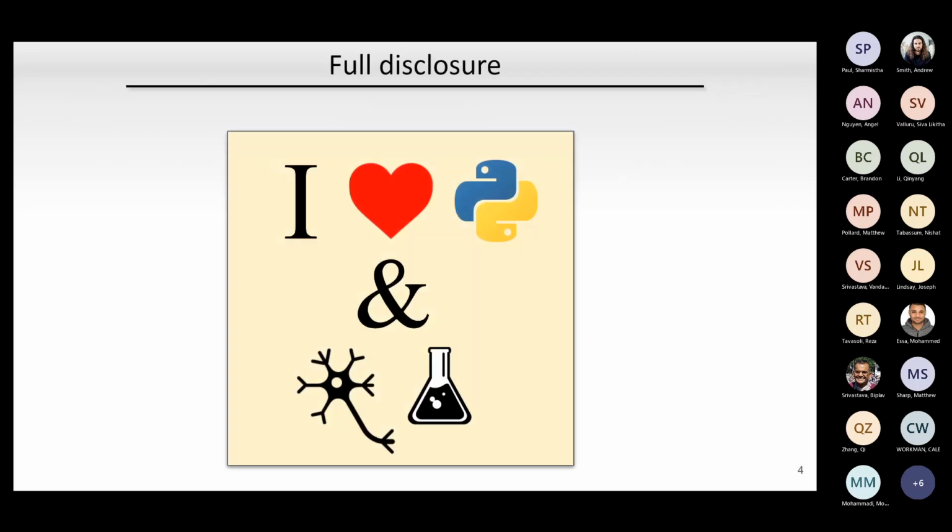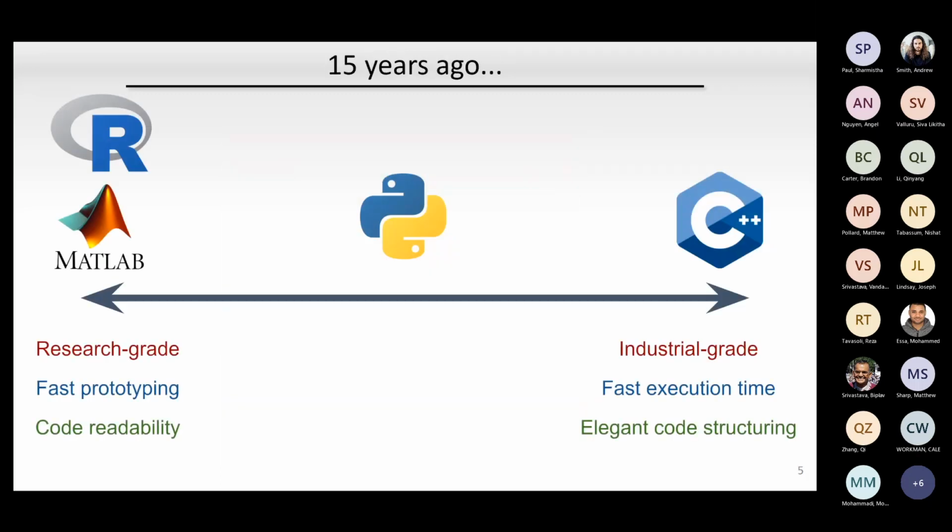Okay, so first, that's my disclaimer. I tried to write it in a millennial dialect here to connect with my audience, let's say. So that's my disclosure. I love Python and I love neuroscience, and that's the mix of the two. That's why I'm passionate about the content in this talk. I will have a bit of a biased view, but it's voluntary. I will try to sell you why Python is great. You can also do analysis in Matlab and other languages, but I'll try to show you why Python has some very interesting things to propose for this kind of work.